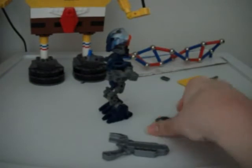It says, Metru discs are stronger and can knock obstacles out of the way, but I did hear that they cannot knock Metru discs out of the way. Metru discs can change direction in midair, guided by the thrower's thoughts. So that's what this disc can do. Let me pick it up. Change direction in midair.